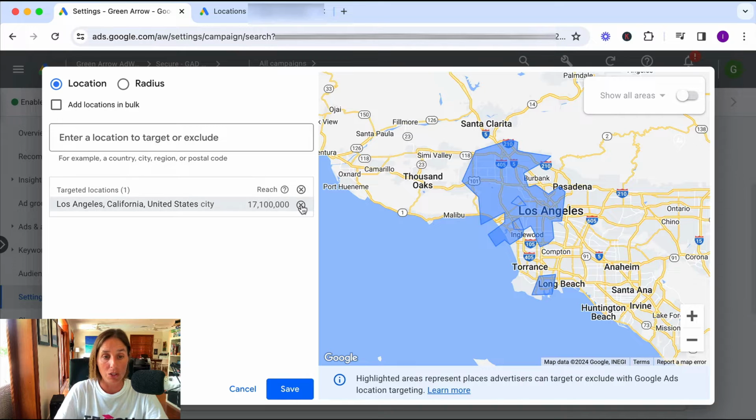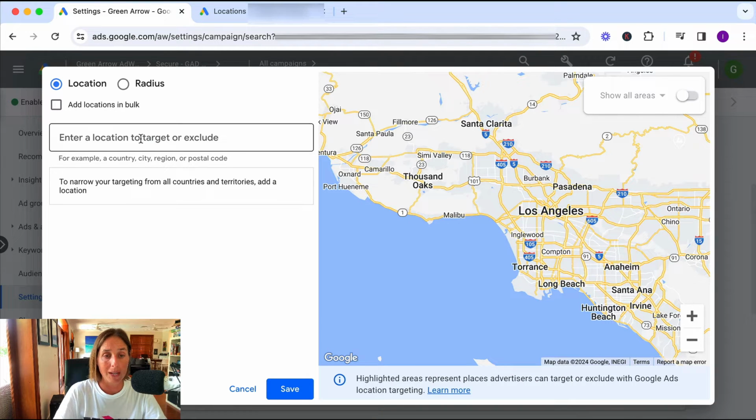So what I suggest you do is you enter in a location. So possibly like the suburb or the neighborhood that you service. And the thing is, you can target multiple suburbs and layer them that way, and then actually do some pretty funky bid adjustments for areas that are doing really well, rather than targeting one massive area.